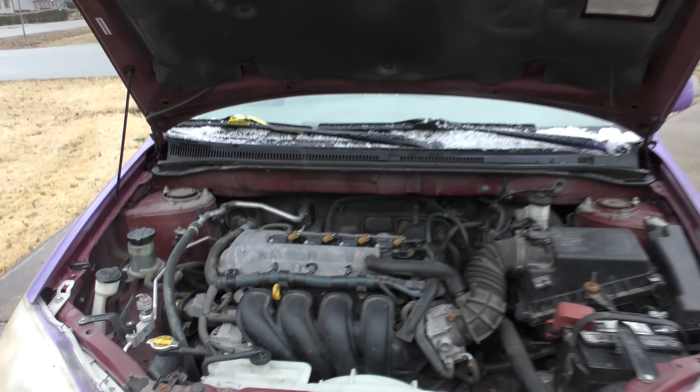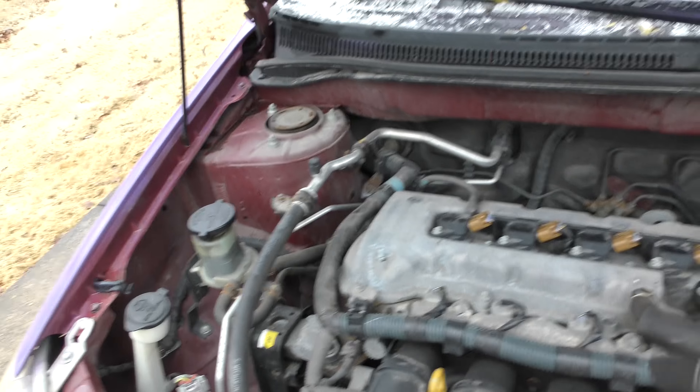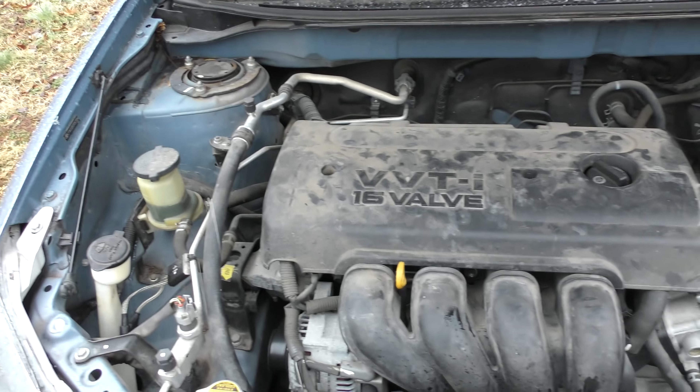This is a 2007 Toyota Corolla that was bought for two dollars and one cent three years ago by my customer. As you can imagine, two dollars and one cent — it was basically a family deal giving them the car. Three years later it still runs pretty good. No matter how you maintain or don't maintain a Toyota Corolla, as long as you keep engine oil in it and don't overheat the engine, they can basically last indefinitely.